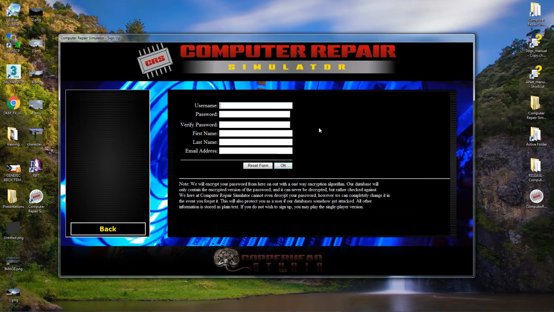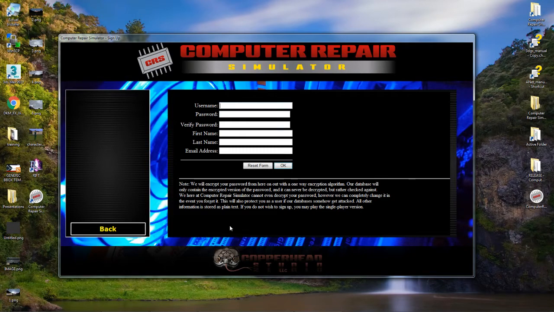I am using a special encryption method, which is actually viewed as a very common practice in this type of software, which basically, as soon as you enter your password here, it is encrypted and it can never be decrypted. It can only be compared against when using the proper key algorithm. So on the remote server where this information is stored, your password will not be legible, and it cannot be broken down and deciphered.